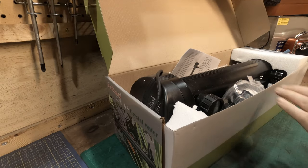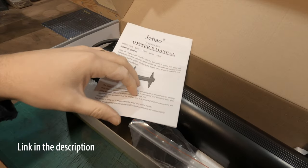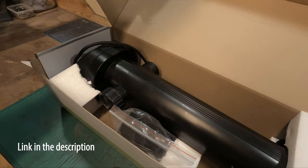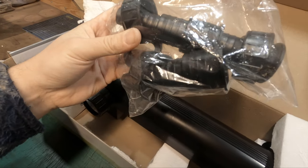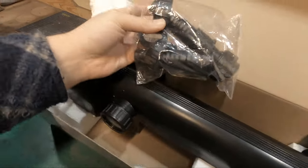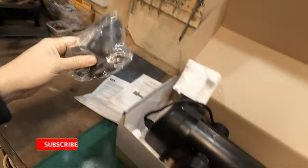So, I've just got this today in the post. And it's just in time because mine has started to fail in the centre. So the instructions are just one sheet of paper. So that should be easy to go over. The foam has ripped. And we have the hose tails, which I can see three of them, which is quite nice. You only need two, but this does come with an option to have three if you need it.